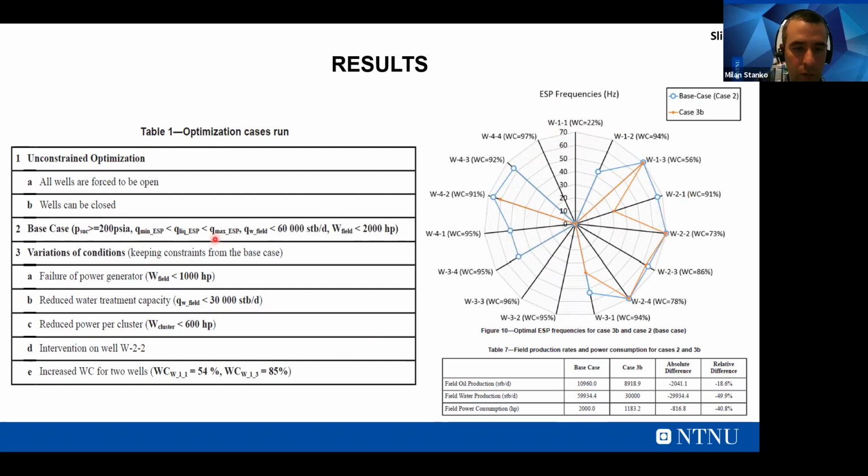And then comes the sudden drop in capacity, which could be because one of the processing trains is in maintenance or something happened, and it goes to half. Then the orange tells you what you should do to still keep high oil production. You see it gives some things that maybe don't make much sense to us. For example, some wells with low water cut are reduced or closed, which might not sound very sensible.